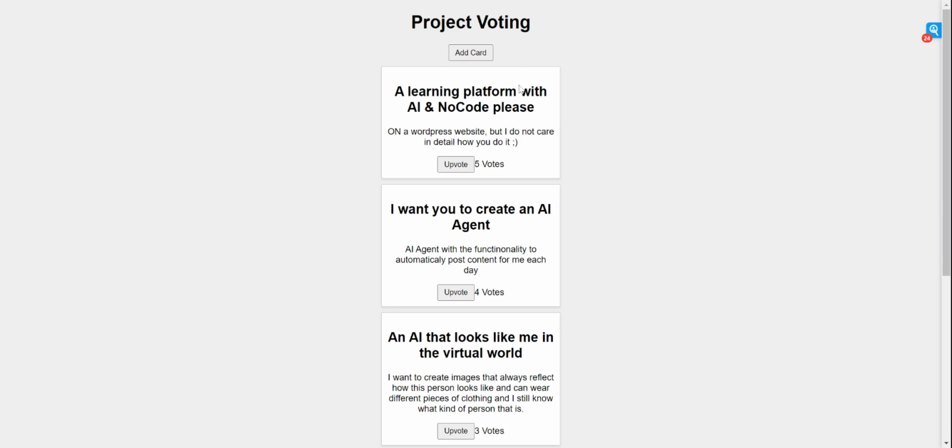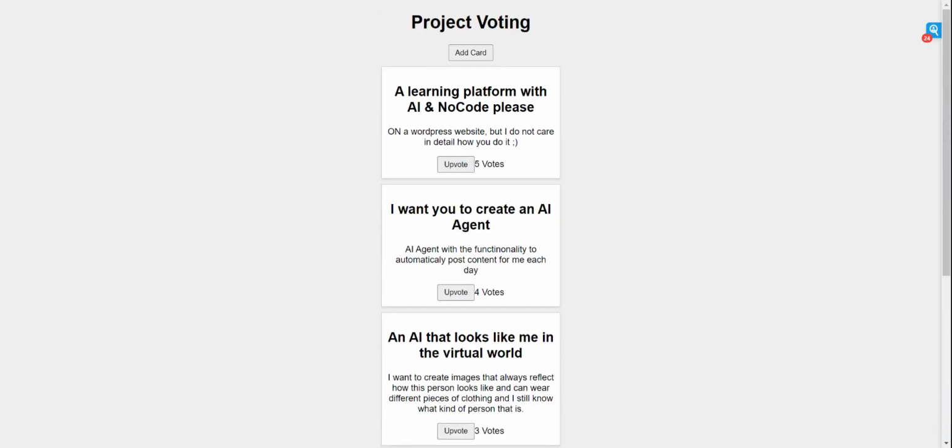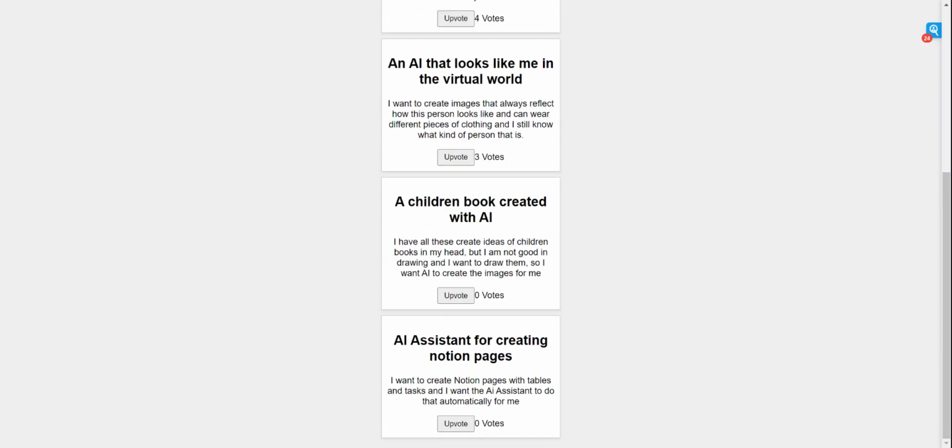The moment I click on submit card, the card is submitted. You won't see it here, you will see it down below. The reason for that is that I included something called an upvote mechanism, and a display mechanism that says the card with the most votes is displayed on the top, and the card with the least votes, in that case 0 votes, is displayed at the bottom of this little list.